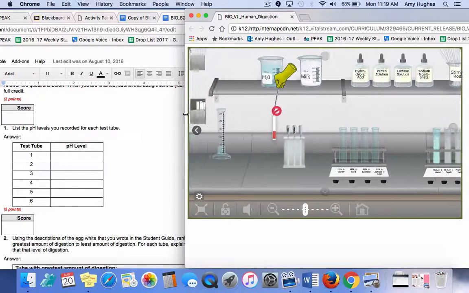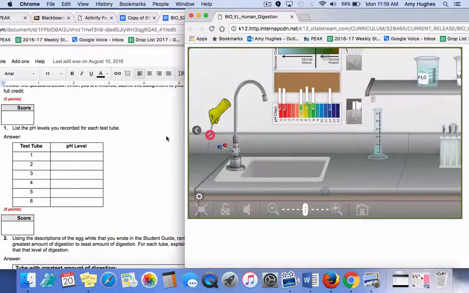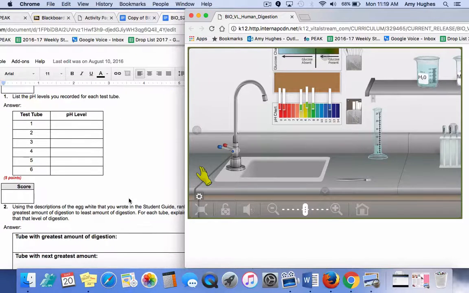And that's going to give us a pH of, it's not letting us land anywhere, but oh, there we go. That looks like a 0. Yeah, it's a 0. So it's pretty low pH. So you're going to write that down in there.